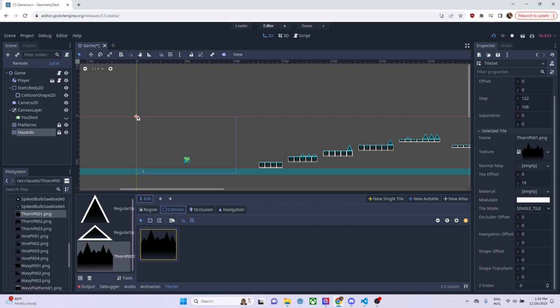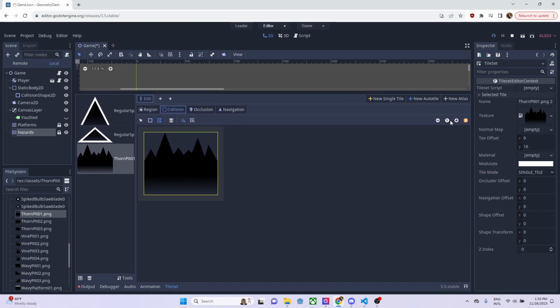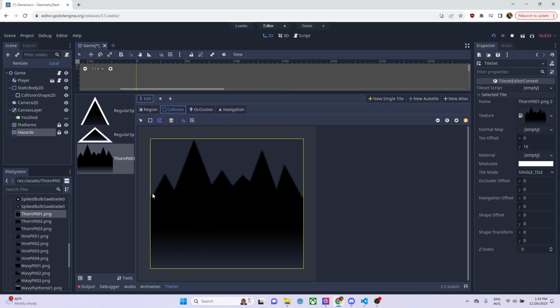And now going to collision, if you try to draw the shape with snapping on, it won't work. So turn off snapping, and now you can just try to trace out the shape as best as you can. It's easier to zoom in. Like that. It doesn't have to be perfect, as long as it matches it, since if the player hits it, it's most likely going to hit the black stuff and die.